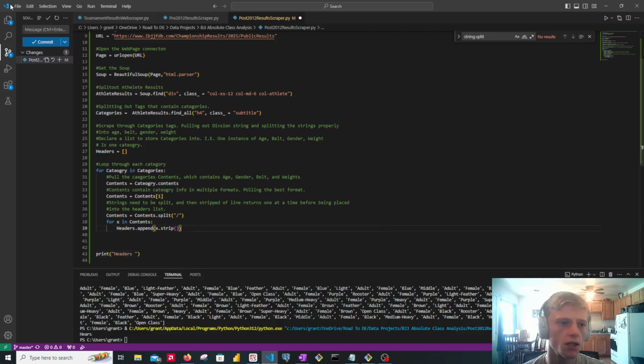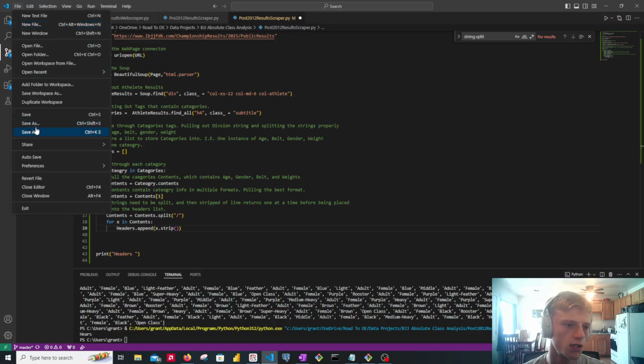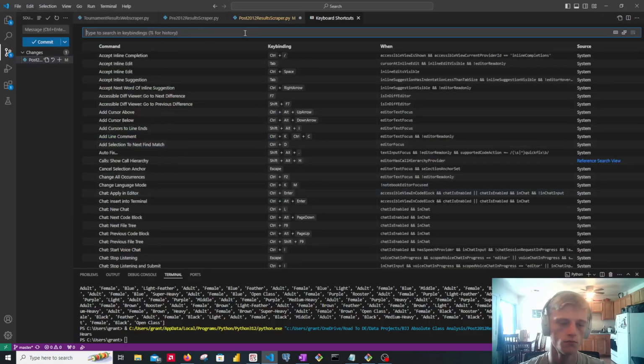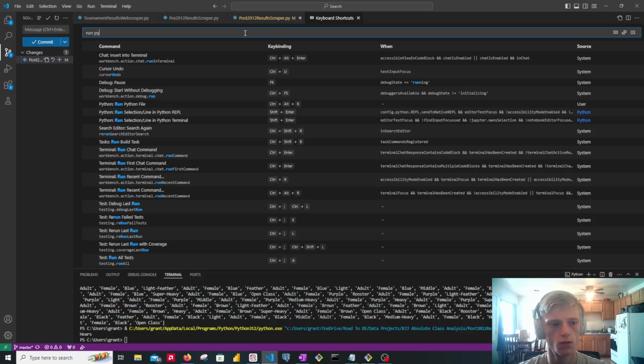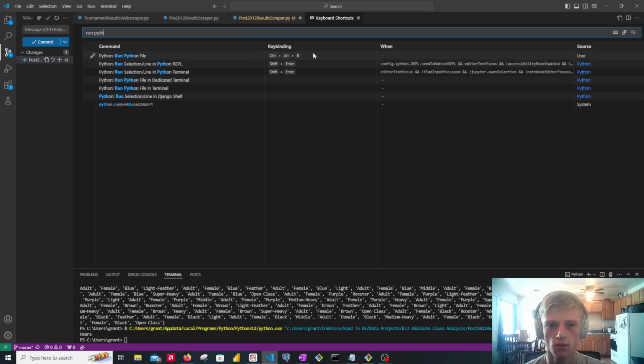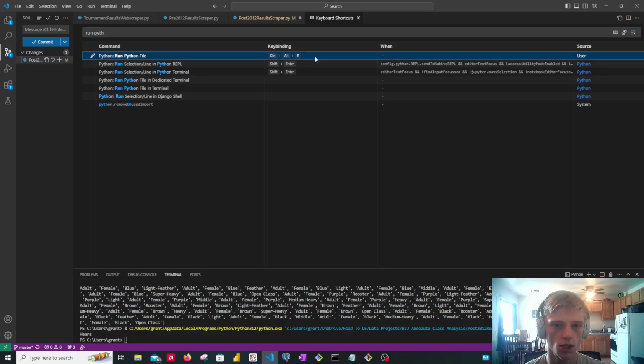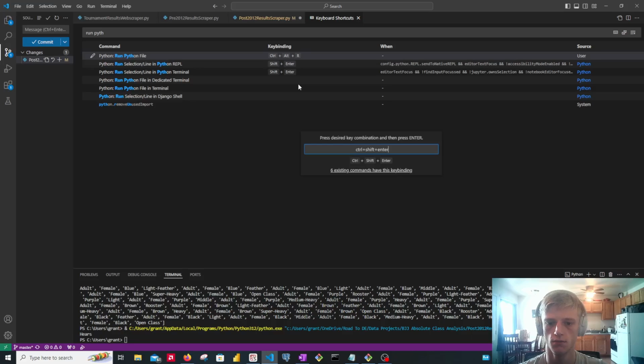I actually want to set up my run keystroke in VS Code to be a little different too, real quick. Keyboard shortcuts, Run Python, File and terminal. We're going to change it from Control-Alt-R to Control-Shift-Enter.